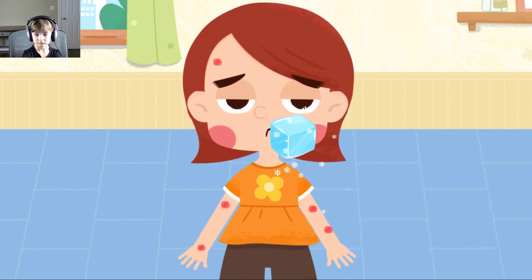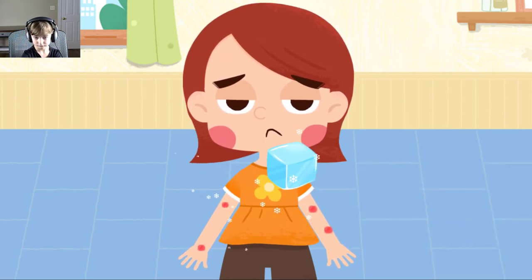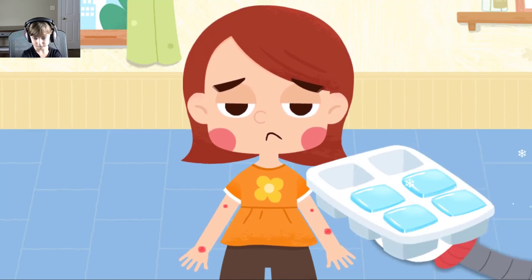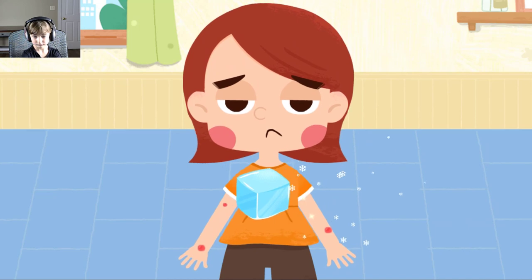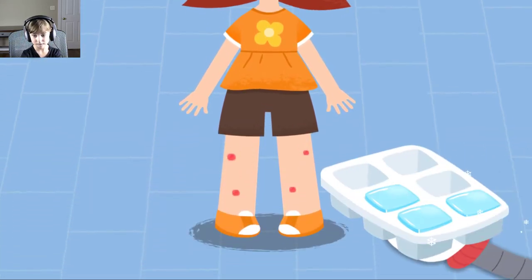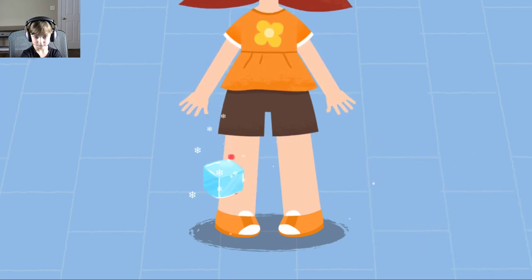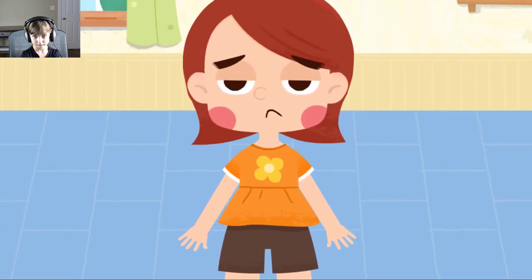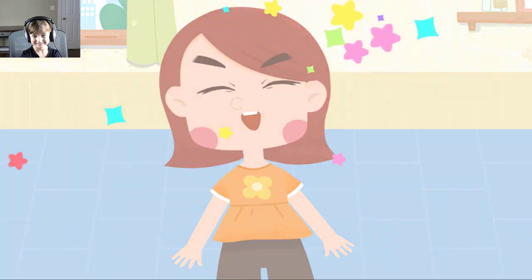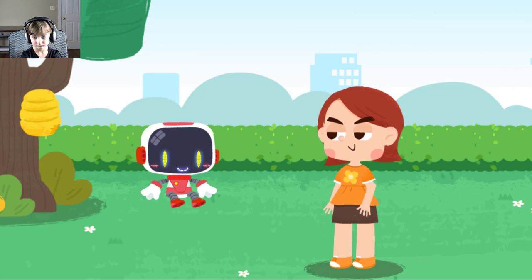Put an ice pack on the wound to reduce the swelling and alleviate the pain. If you develop nausea and vomiting after a bee sting, please go to the hospital for treatment immediately. Okay, thank you, Guardian. You're welcome.